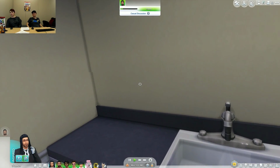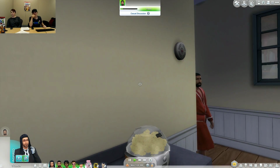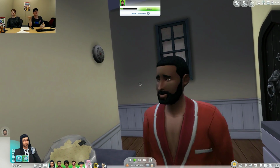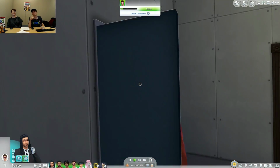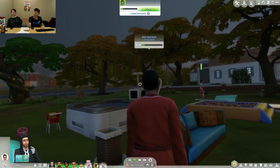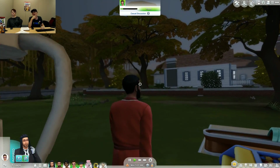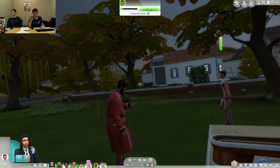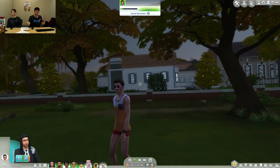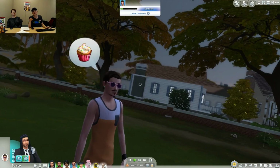Some of the features: the camera sits on his face the whole time, so it moves immediately. Oh, Bob, my man. Hi, Bob. It's a little nauseating, so Greg put in a lot of camera smoothing, which smooths it out over a bunch of frames, so you see slower movement. He also removed the head of the sim you're on, so that it doesn't clip through it and his face isn't in the way. He put in a few of those things.